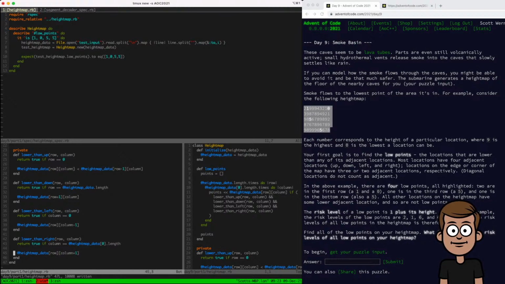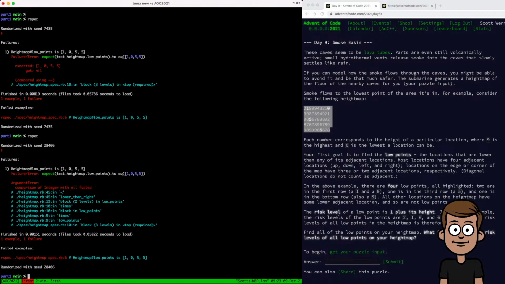Or, oops, I need to actually do this part. Cool. So now our test should pass, I think. No. In comparison of integer with nil failed.